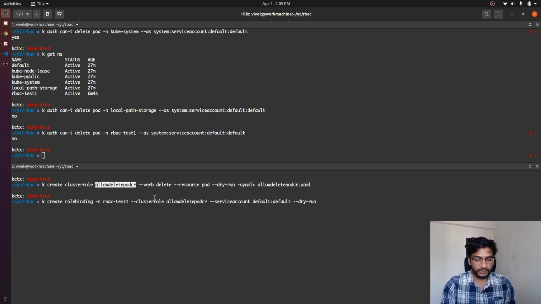And we want to look into the manifest first before creating. So let's name it allow-delete-pod-role-binding.